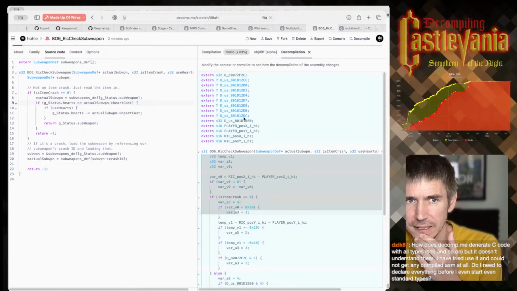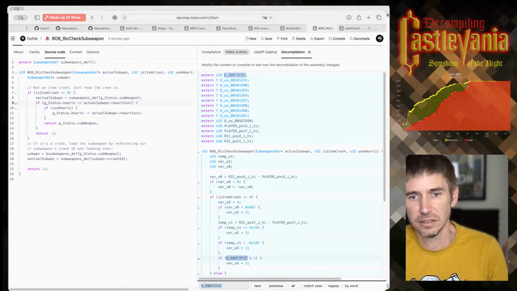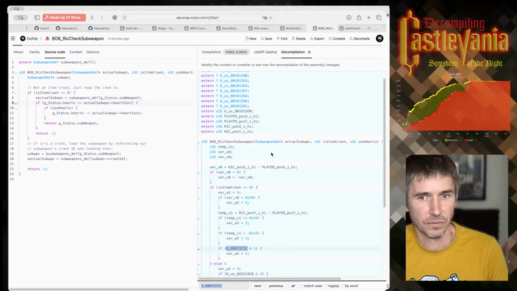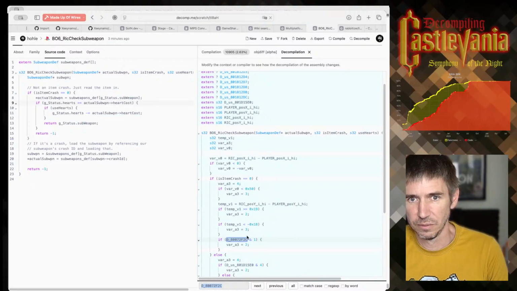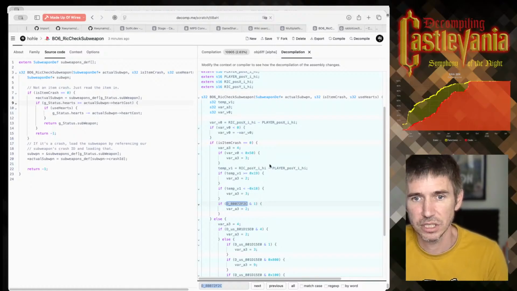What I want to do, this symbol up here is likely part of the Richter entity. So we'll have to pull that and see what offset that is in the entity struct.